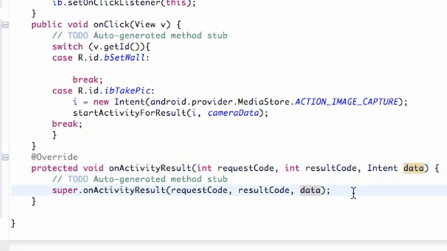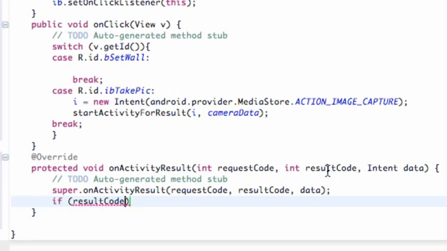Now we're going to go within this method, and this might be kind of confusing, but I'm going to do another little application about passing information between two activities, so it'll sink in a little bit better. What we're going to say is if, and then within quotations, result code, which again is the information they gave us right here.